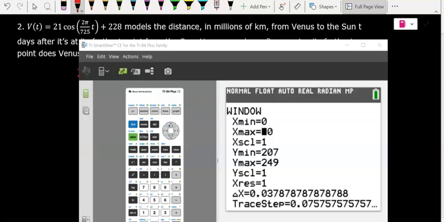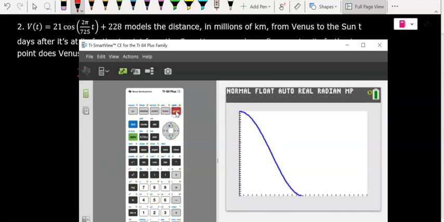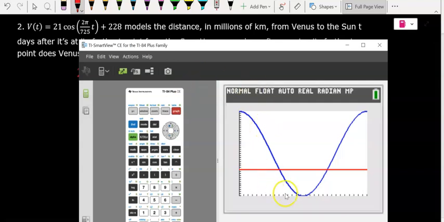We're going to enter 725 as our x maximum. And obviously, I don't want my x scale to go by 1. If I'm going from 0 to 725, I need it to be something reasonable. So actually, let me do it in 25s. We'll do it by 25s. And let's graph that. Well, now we can see the whole thing. What I'm trying to figure out here is where this point is going to happen. And so it's got to be at this intersection point, okay?